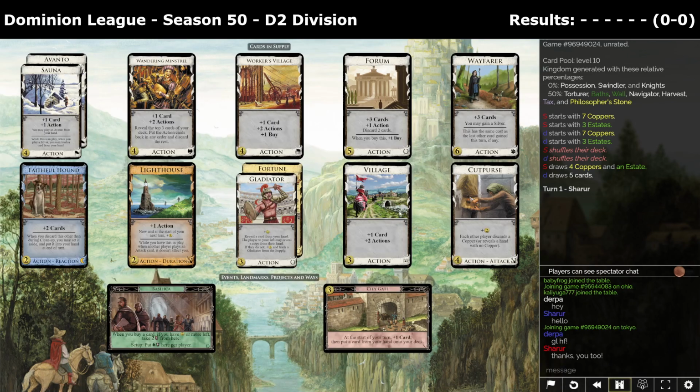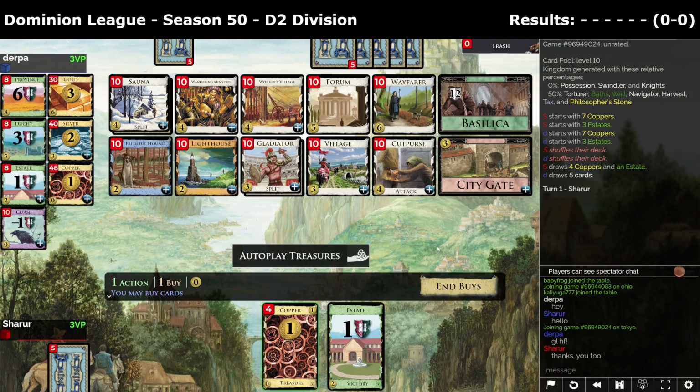Kingdom button. There it is. Bang. All right. So what do we have? We have... no... Oh, no, we have Sauna Vanto for trashing. Okay. We do have plenty of villages, plenty of draw.